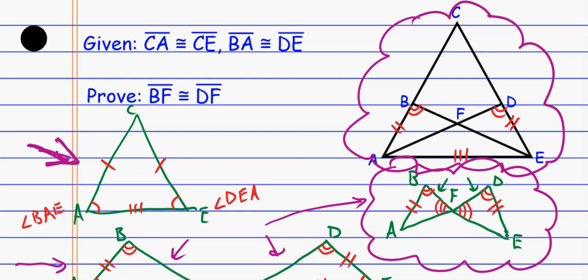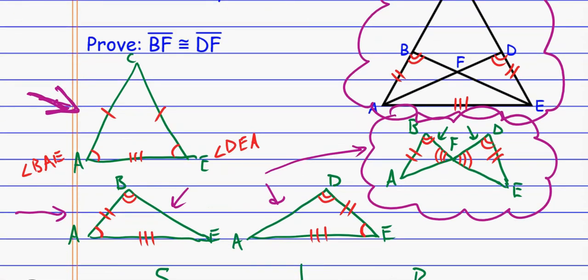Okay, but then the critical aspects of connecting these things come down to the overlapping pieces. It came down to side AE being overlapping between the medium-sized triangles. Okay, it came down to the medium-sized triangle and the small triangle having an angle in common. Okay, and so those overlapping pieces become a critical aspect of this thing when we're trying to label the different pieces in these smaller pictures. Okay.